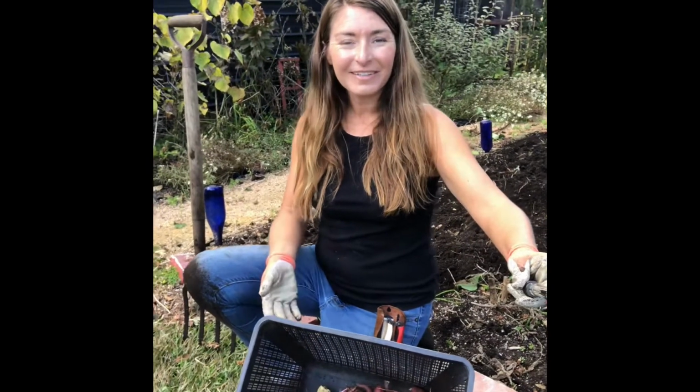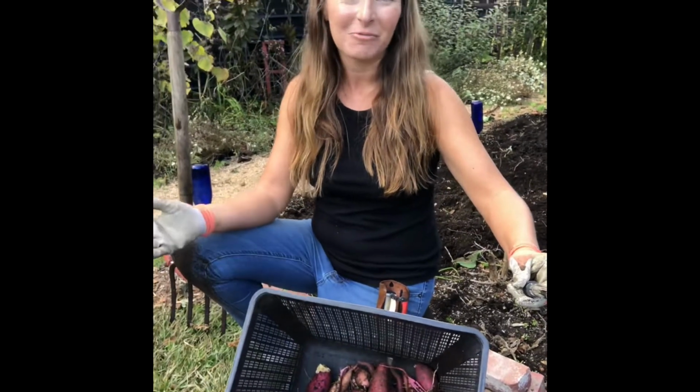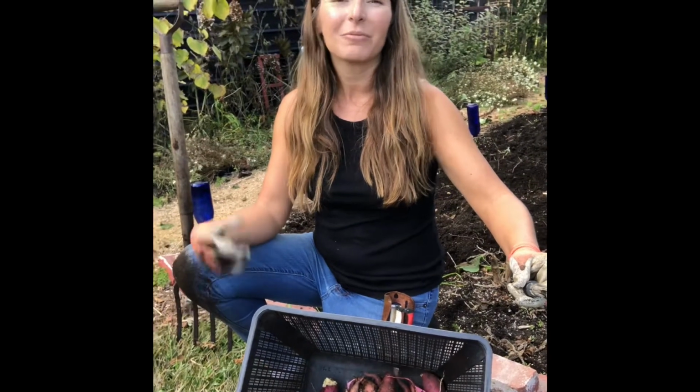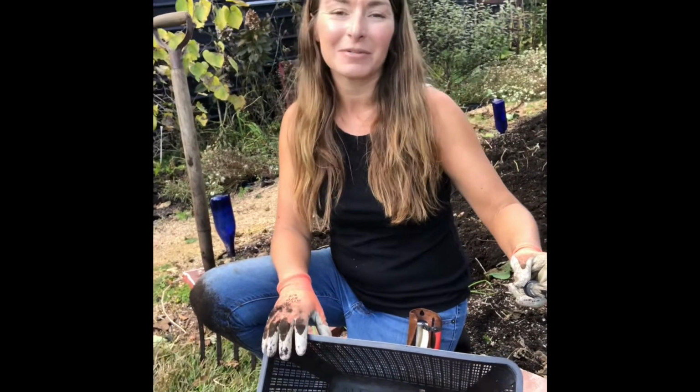So here is the sweet potato harvest from this bed, and I am totally disappointed. This should be at least twice this amount, and that's really got me pondering whether my enriched soil is actually too thick. It's too dense to be able to successfully grow sweet potatoes. All of the farms surrounding me grow sweet potatoes in straight sand. And so I'm going to take this as an educational opportunity.